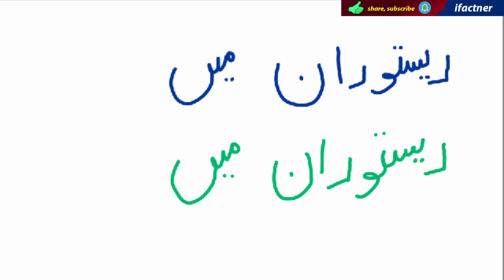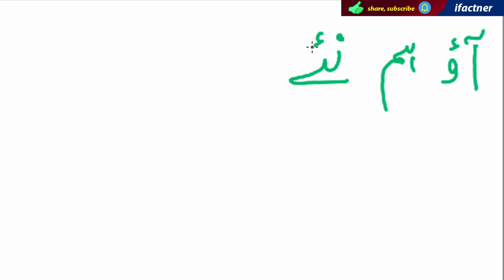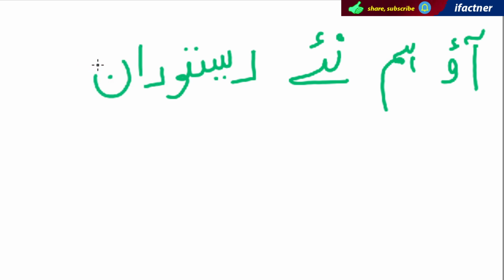So we will say आओ. So to write alif, I put a straight line, then this symbol, and then hamza waw, आओ. Hum, he, mim, hum. नए, noon, hamza, badiye, नए. Restaurant is re, ye, sin, te, waw. Restu, ran, re, alif, noon, ran. And chale can be written as che, lam, ye, and nuna. आओ हम नए restaurant चलें.